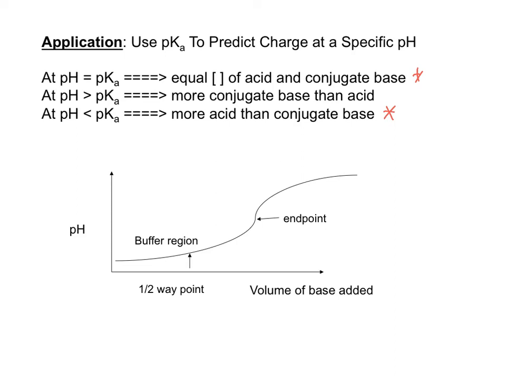So in the aspirin example, aspirin has a pKa of 3. So when aspirin is in the stomach, which has a pH of 2, we'll be around here. That means there's more acid than base, and the charge on aspirin equals 0. At a pH of 3, which is the halfway point, half of the aspirin will have a charge of 0, and the other half of aspirin has a charge of -1. At pH 7.4, which is past the halfway point, aspirin will have a charge of -1.